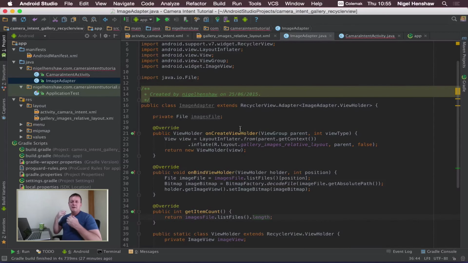Now all we need to do is initialize our file folders from the file that we created inside the activity.